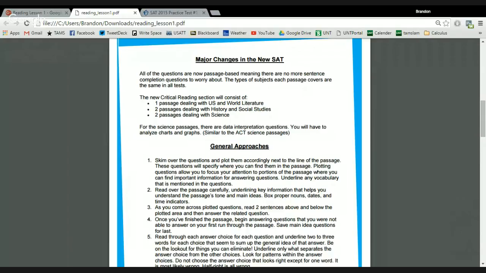So, like I said, you want to read 2 to 3 lines above and below. In this case, you want to read a little bit further, just because you want to try to find what this matter of urgency is. I don't want to read all of this, but if you were to go through this, you would read a little bit below to understand what this matter of urgency is. In this case, it's the dentist for Seattle's Japanese community. So we actually found exactly in the context where he had this matter of urgency. So the answer would be C. He had offered an attractive job in another country.